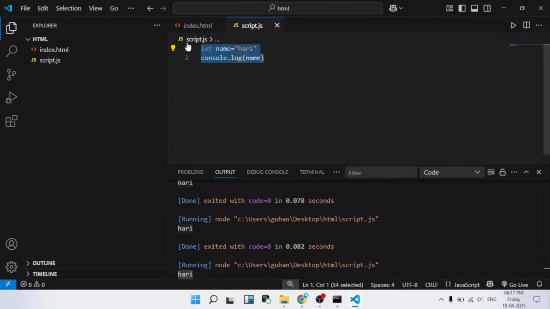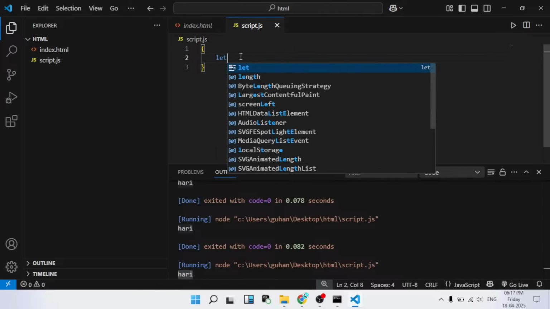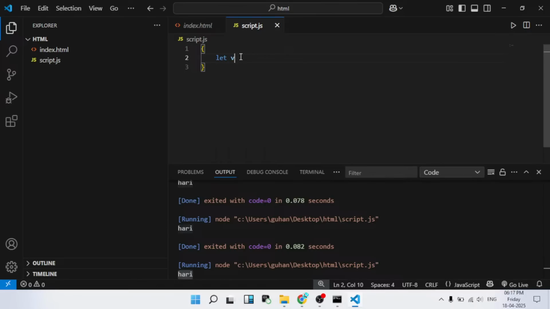What is the difference between var and let? Let's see that. I open a bracket here and type let name is equal to Harry.